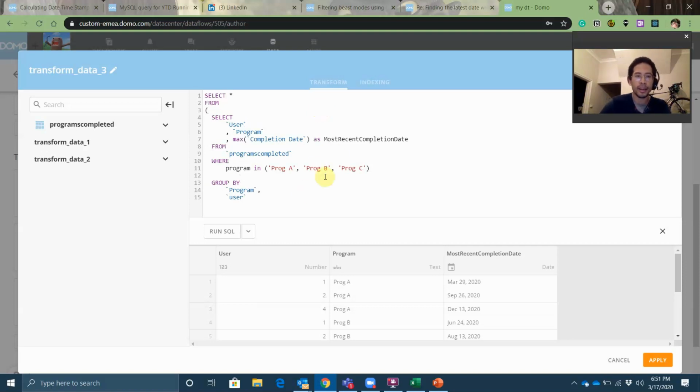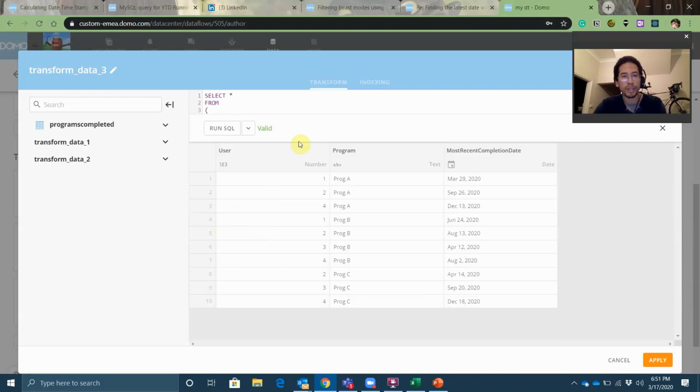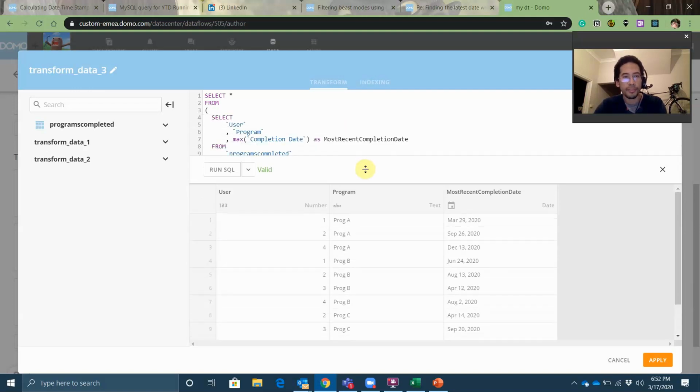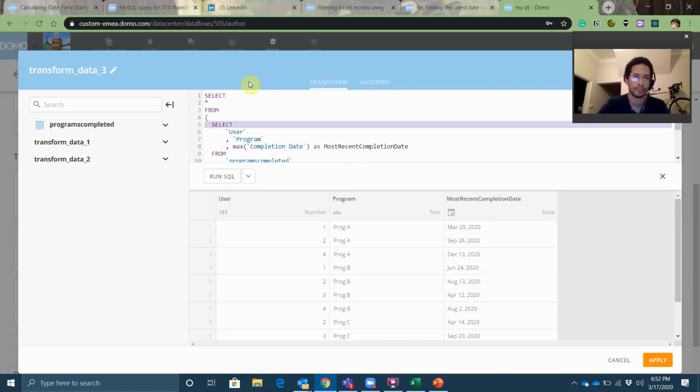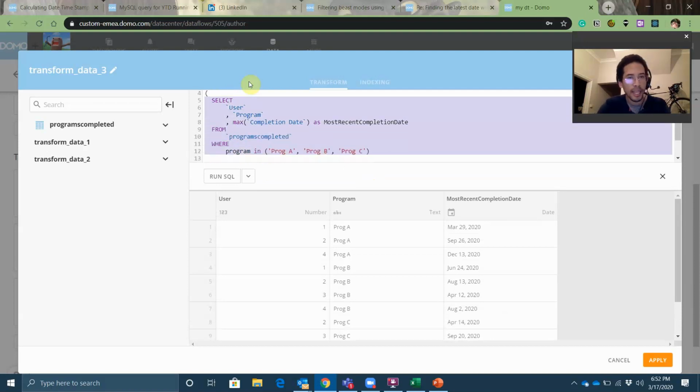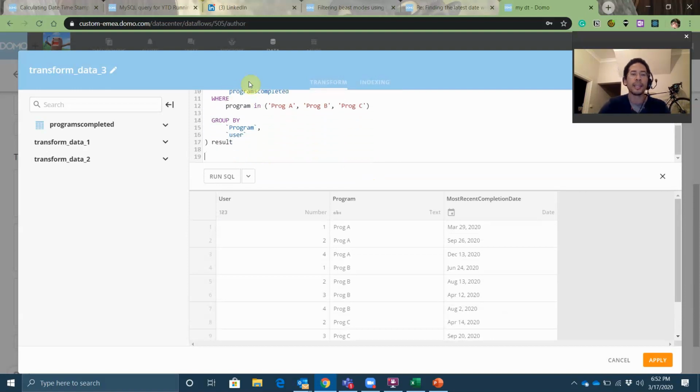I can take this entire perfectly valid query and wrap it inside of another select statement, and I can alias or rename the results of this as a table. Let's call it result. I could call it A, whatever. But this is also perfectly valid SQL. Now, why would I want to do something like this? Well, having agreed on the set of data that I'm interested in, I can now filter or continue iterating over this query. So I could, for example, say where user equals 1.